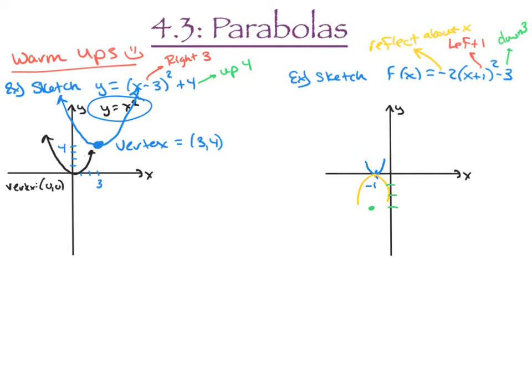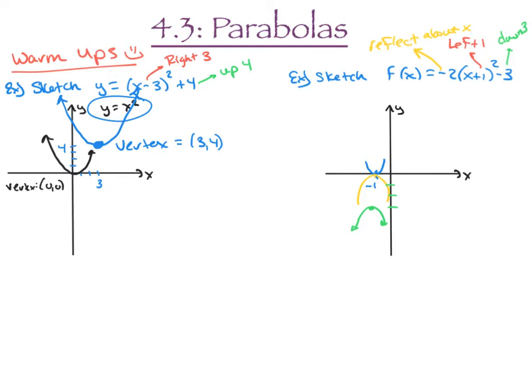Now the one thing that I haven't done yet, I'm going to make this actually smaller. I haven't graphed with the stretch yet, with the negative 2. So I'm just doing these mini parabolas so my graph doesn't get too busy with all of the parabolas there that we're moving to the left 1 and then reflecting about the x-axis and then shifting down 3. So now finally in red, I'll graph, remember with the stretch of negative 2, I'm going to plot a point.